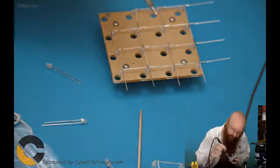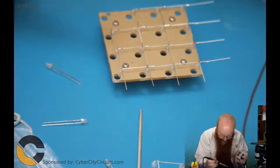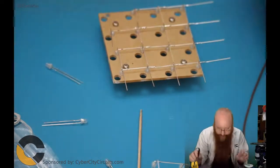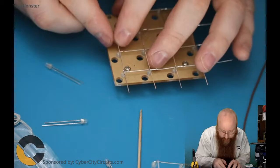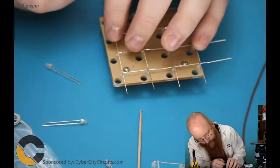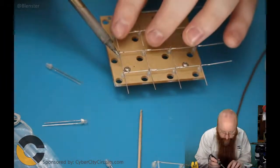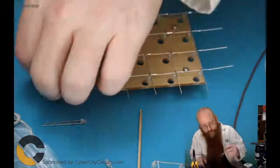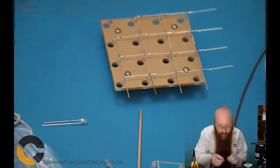Oh, getting dirty again. A little bit of tinning. There we go. Look at that. Excess off there. Now we can bend you into line. Yes, definitely. Look at that. Last one. And we can test this to make sure it works. And if it does, it's time for the assembly.